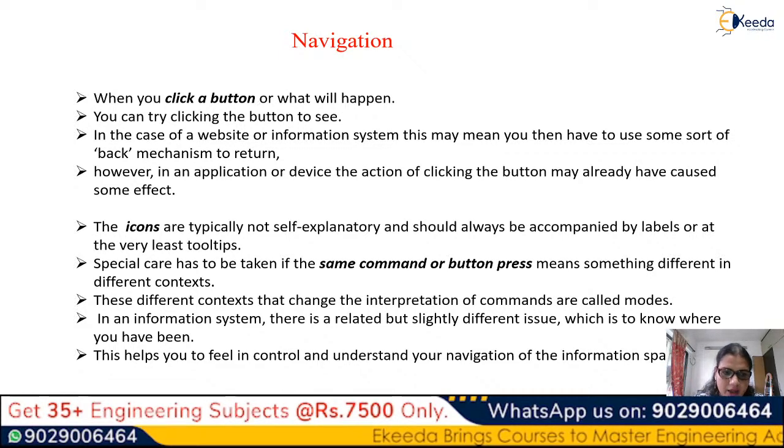are called modes. And in an information system, if you're building one, there is a related but slightly different issue, which is to know where you have been. Now there are lots of pages around, lots of things to explore, but it's hard to know which ones to read and which not. Suppose I go to web pages for a puzzle, and there are lots of pages, but how will I say, oh, this puzzle I like most?